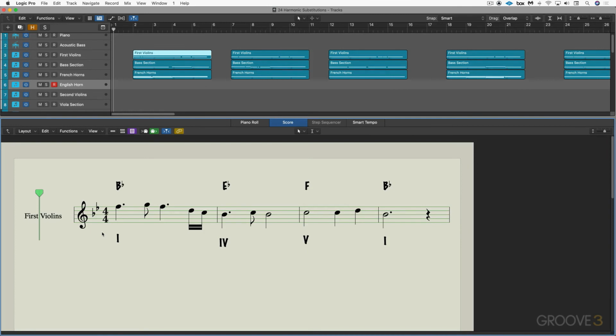Now, there are three basic functions of a harmonic progression. That's the tonic, the subdominant, and the dominant. So the tonic being the one chord in the key of B flat, that would be B flat, and the subdominant being the four chord, E flat in the key of B flat, and the dominant being the F chord.